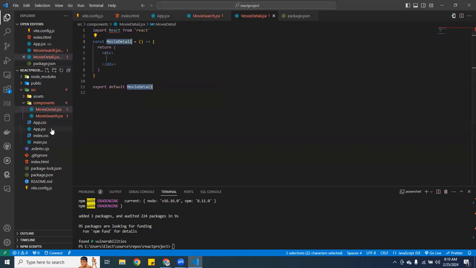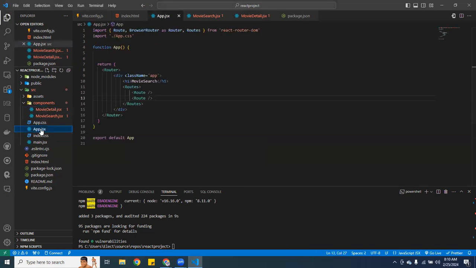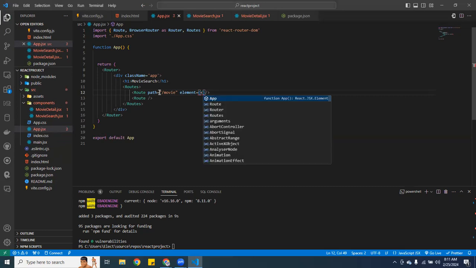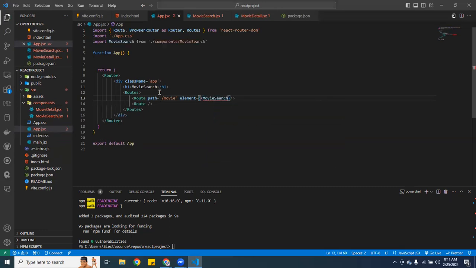All right, cool. So now I can go back to my app.js right here, and I am going to use a path. The path I want to use is movie. This is just going to be the element, and the first component I'm going to import is called MovieSearch. That's the one we just created.